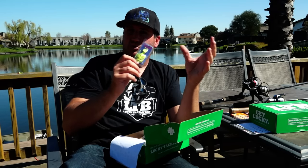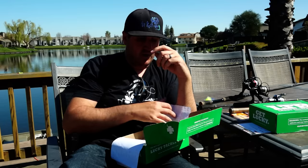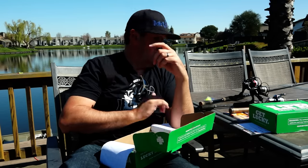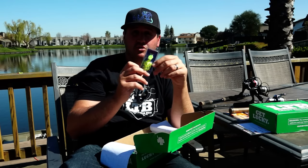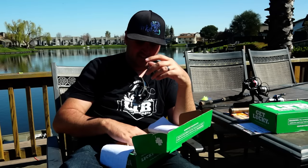This is not for your super small panfish. This is more like trophy hunting panfish. Yellow perch, big red ear, big crappie. You're probably gonna catch the majority of the bigger ones on a bait like that. That being said, if it's calm and clear, this is probably not the bait choice you want to use. Calm and clear, probably not the deal. If you see them bedding, they still will bite that. But that's more of an overcast, dirty water, windy day, that bait will tend to excel.